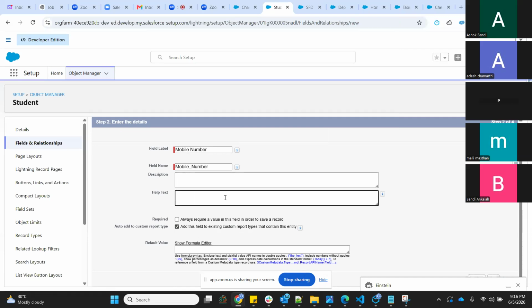So here, what is help text? I will show it right now. Here I'm giving parent mobile number. Okay.